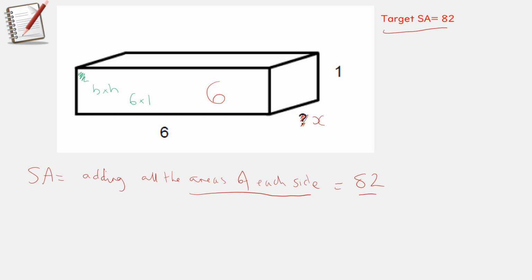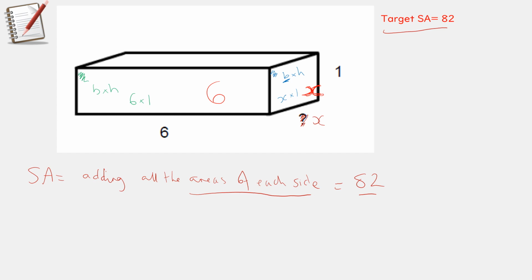Let's have a look at the side on the right, this one here. Base times height. Well, we've got a bit of a problem here because one of the sides is X. Instead of worrying about that, for the minute I'm just going to fill this formula in. So the base is that bottom bit X, and the height is 1. Well, what's X times 1 or 1 times X? Well, that's just 1X, or we could just call it X. So I know that the area of this face here is just going to be that value X. So I've got the front face being 6, the side face being X. Now let's have a look at the top face.